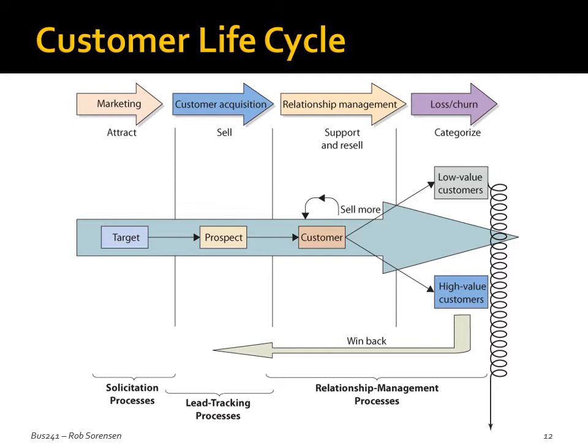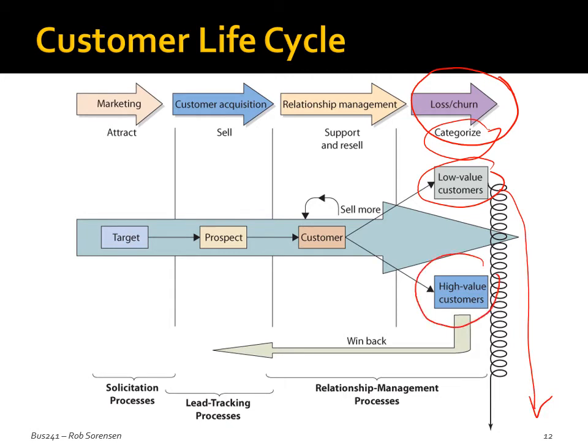That might be things like marketing, where we attract customers, getting those customers to make the switch to our company where we're selling them. Then we manage the whole relationship with them after the sale, supporting them and reselling more product. We may even have things in there to help us deal with loss, right? Or churn, you may call that, where we turn over customers, right? And one way to do that is we could categorize customers. And if they're a low value customer, we might just let them go. But if they're a high value customer, we might put some resources into winning them back. Right? Have you ever noticed that?